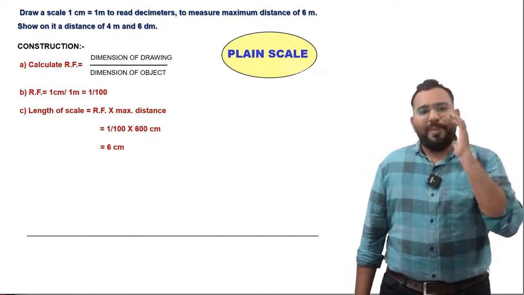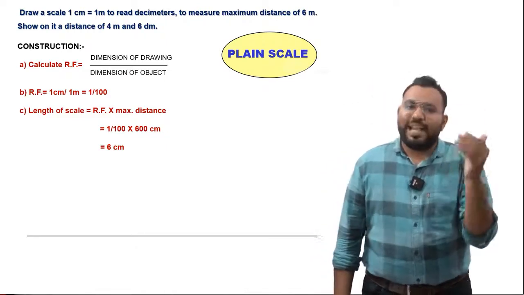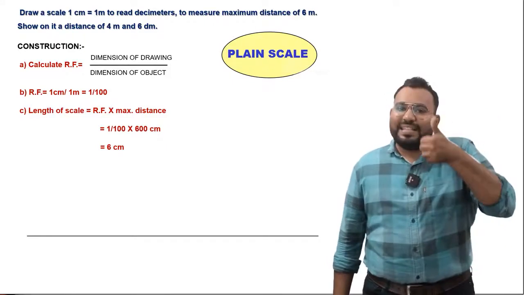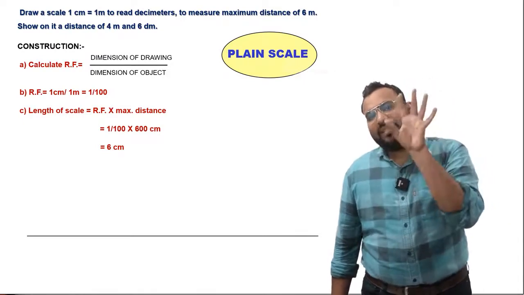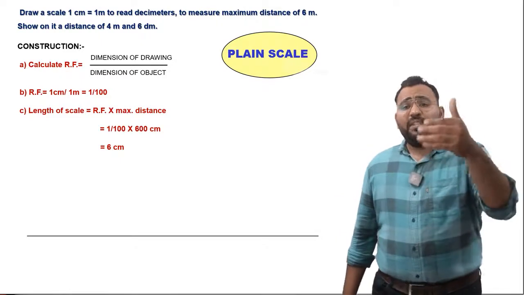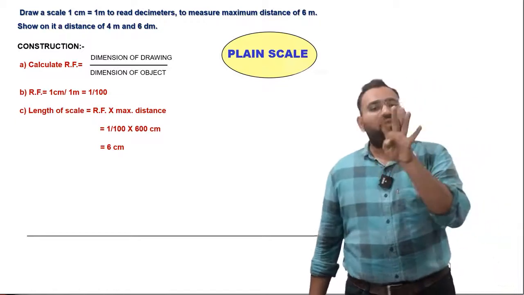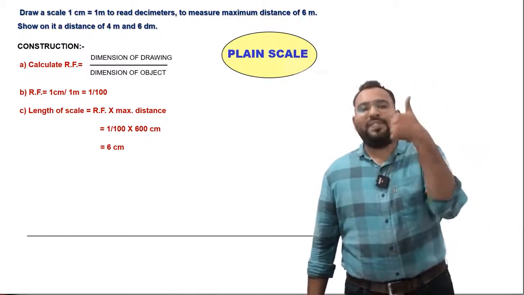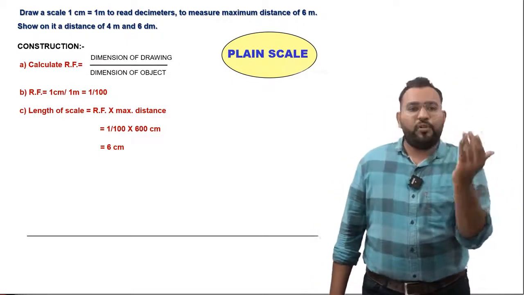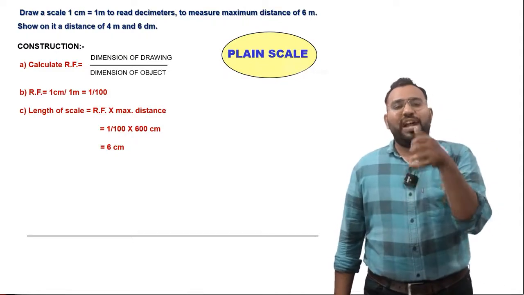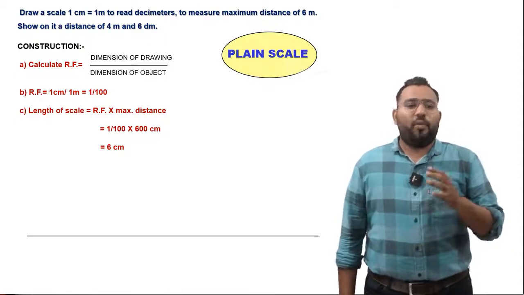That depends on the maximum measurement that is given in the example. So here the maximum distance given is 6 meter. So that's why we have to divide this line into 6 parts, such that each part will show 1 meter. So total 6 parts will be equal to 6 meter. Let's say instead of 6 meter, if he has given a maximum distance of 4 meter, then I am going to divide this line into 4 equal parts, such that one part will represent 1 meter. But here in this example, a maximum distance of 6 meter is given. So that's why I am going to divide this line into 6 equal parts, such that one part will represent 1 meter. So let us divide this line into 6 equal parts.